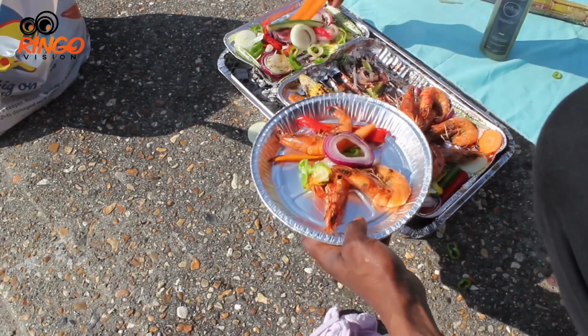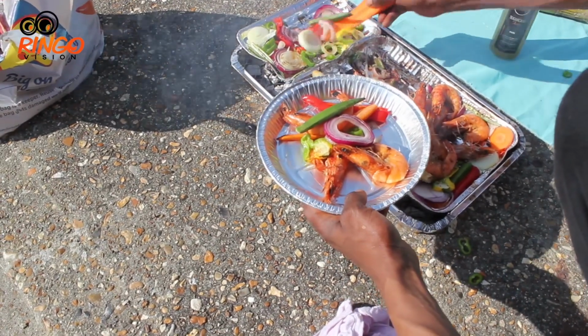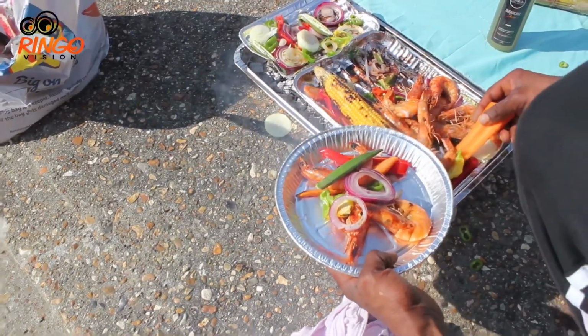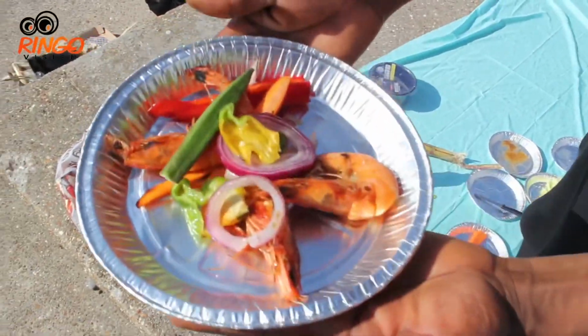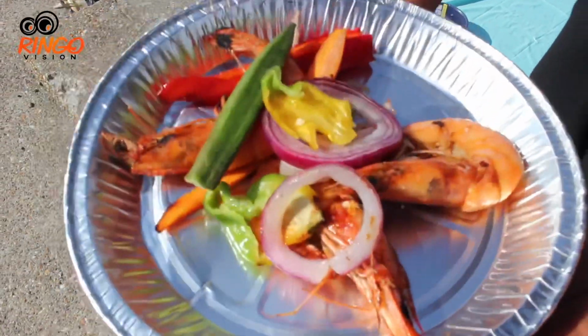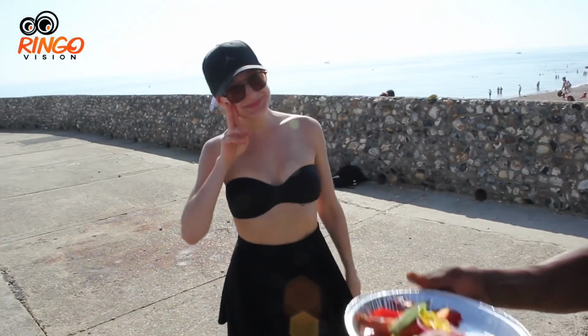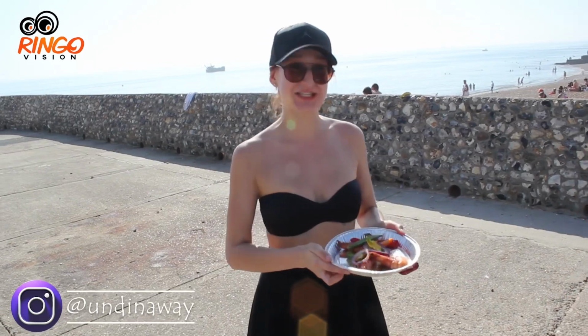And we also have got some roast okra as well. Have a look, guys. And we have someone here today that's gonna try the meal. We have Polly. Hi, this is magic, guys.